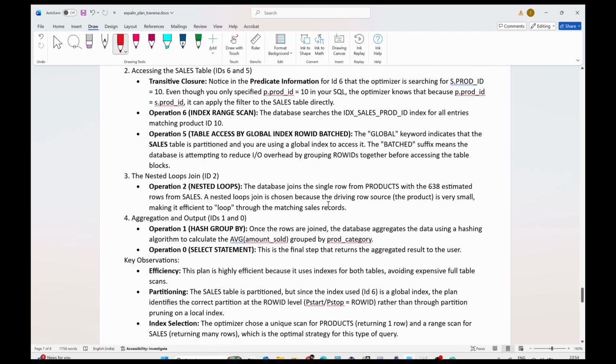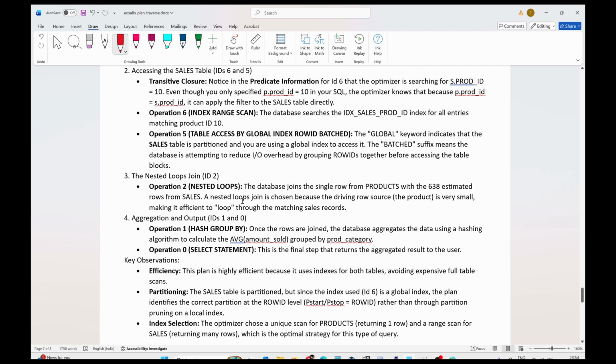Nested loops. Why nested loops? See here, a nested loops join is chosen because the driving source, product, is very small. The result set of the product table based on prod ID equal to 10 is very low, right? Selectivity is less.